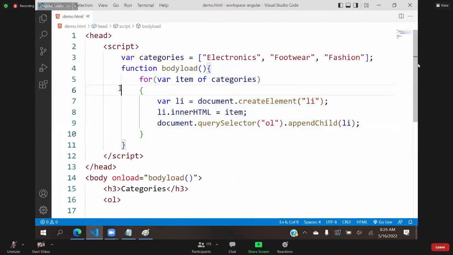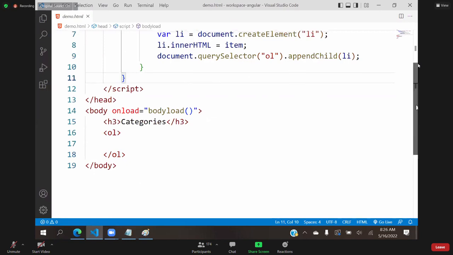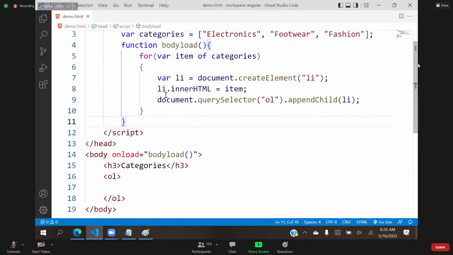So generally, you already know that suppose we have a collection, categories, and we want to add this into an ordered list. In order to add into an ordered list, we have to write this lengthy logic.